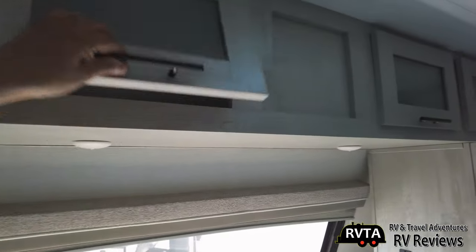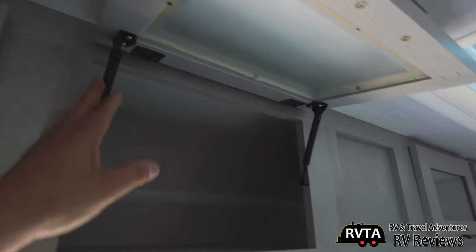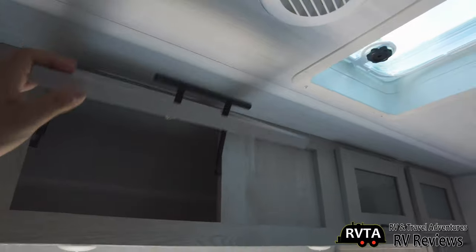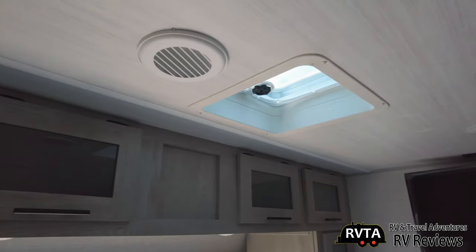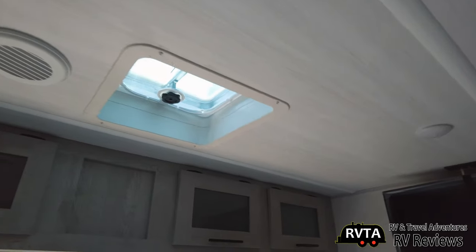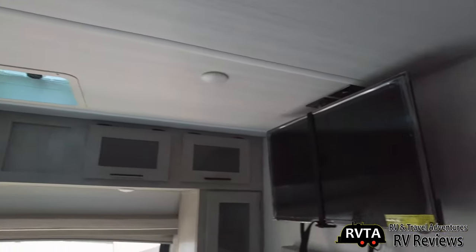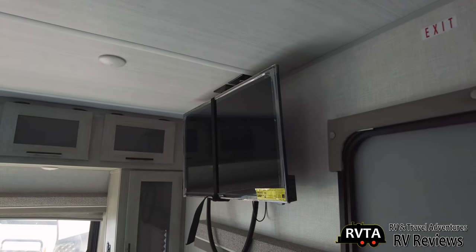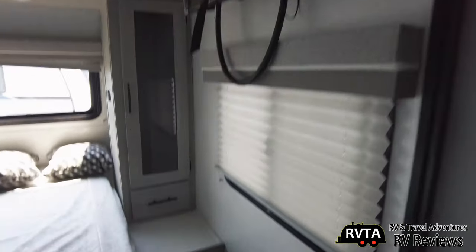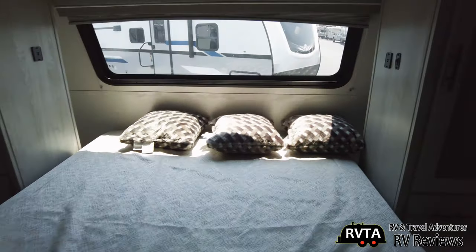Let me open up one of these. Yeah, of course, this goes all the way across. These have nice little hinges, which is always appreciated. You got a vent there. I would put a max air fan on this. It would work so fast, it'd be amazing. Here's a TV. Here's that Connex TV, that 32-inch Connex TV. More GFCI receptacles there, and of course all that stuff. And this is the bed. Let me lift up the bed, see if I can lift it up.